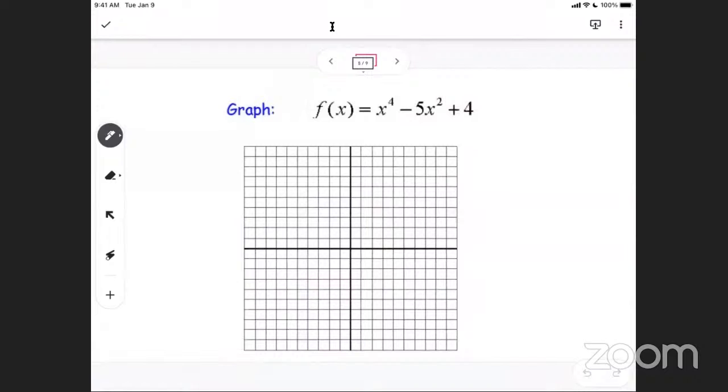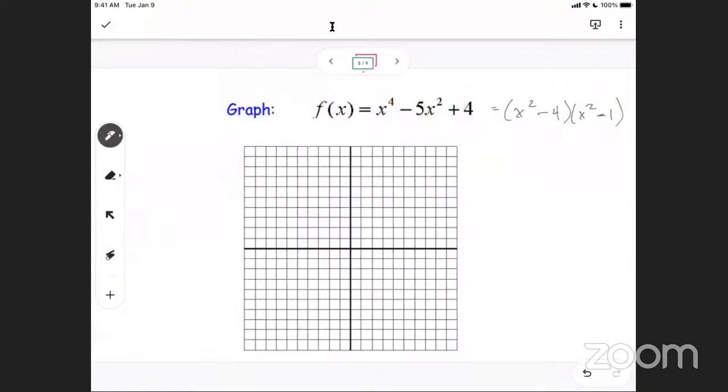Graph this function. Okay, well, I can graph this one by factoring it. It's going to be x squared, -4, and -1. Because you see how this looks like a squared in the first power, but it's the 4th and the 2nd. So all you have to do is just make that squared, and usually it'll work. And then you'll see that negative times a negative is a +4, but it adds to -5.